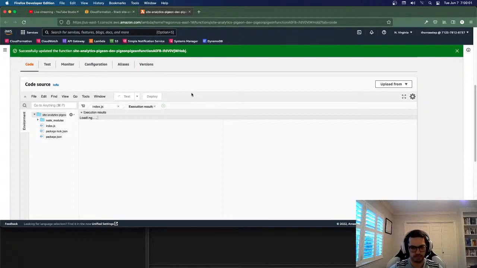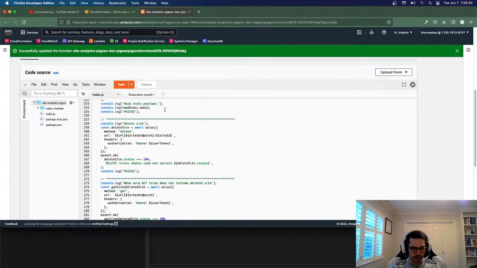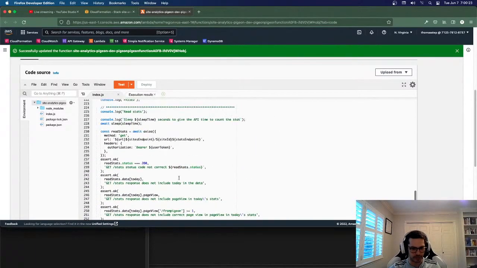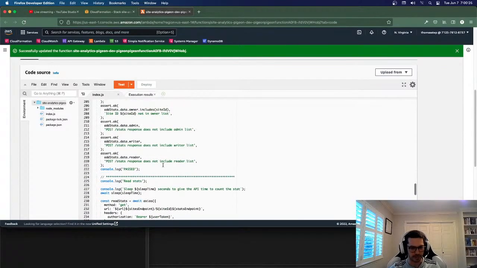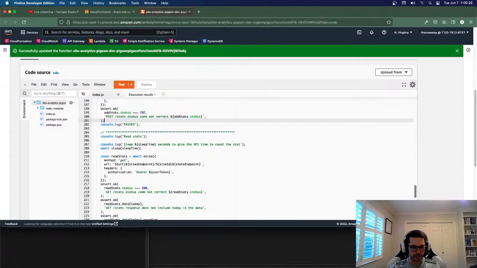And this already has all the environment variables and stuff that are used, so I don't have to go back through and do that myself. And then the test should tell me whether or not this will actually work. I left in all that junk. So this one's correct. This one is not because I left a ton of stuff in here that I didn't need to. So it's pretty much just the add stats.